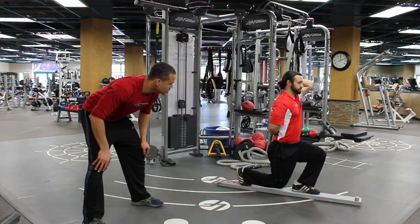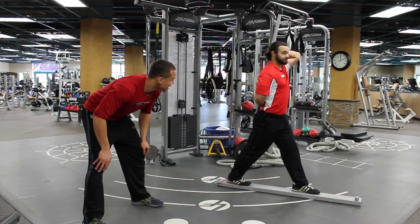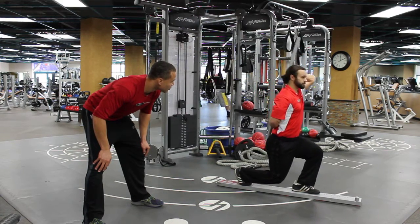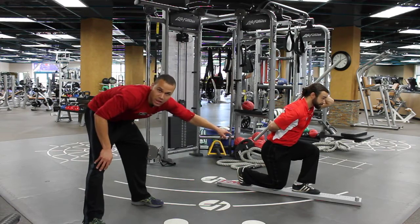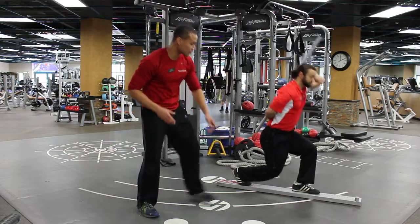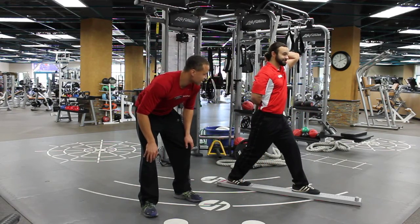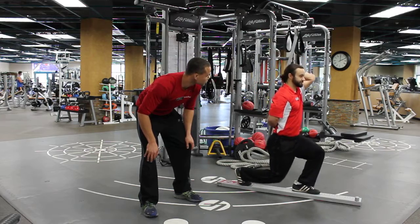The knee taps, he comes all the way back up. He's going to not round the back like this — so go back down, Ben, and show me a rounded back where there's no connection points. He lost the tailbone there, that's not functional, and we have things that we have to fix there. The other thing is making sure that heel stays down as he goes up and down. So let's see that again one more time — I know your legs are sore, so it'll be fun.